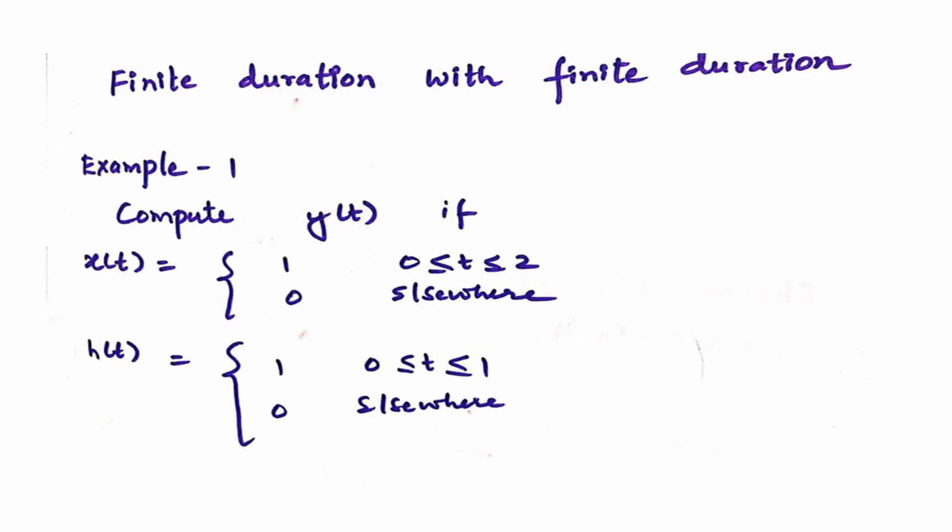The next one is a very important thing, that we are going to convolve a finite duration with a finite duration. The complexity of the question is gradually increasing. The very first case in the earlier lecture, we have seen infinite duration with infinite duration, which happened to be simpler with just two cases. Then in the last numerical we have seen finite with infinite, and now we are seeing a finite duration with the finite duration. So the question is defined where we are convolving two rectangular pulses.